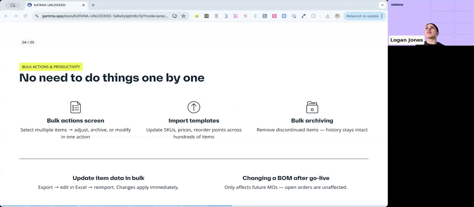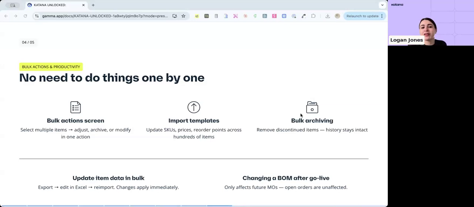Well, maybe I'm working in Katana and I realize the categories I have set up are confusing, or I want to filter them a bit better. So I'm going to download my update template. Maybe I'm going to change my categories in bulk. Maybe I was just setting up Katana bare bones and I didn't put the fine details in. I didn't put in a default purchase price. Maybe I didn't put a lead time or a safety stock level, which is a reorder point.